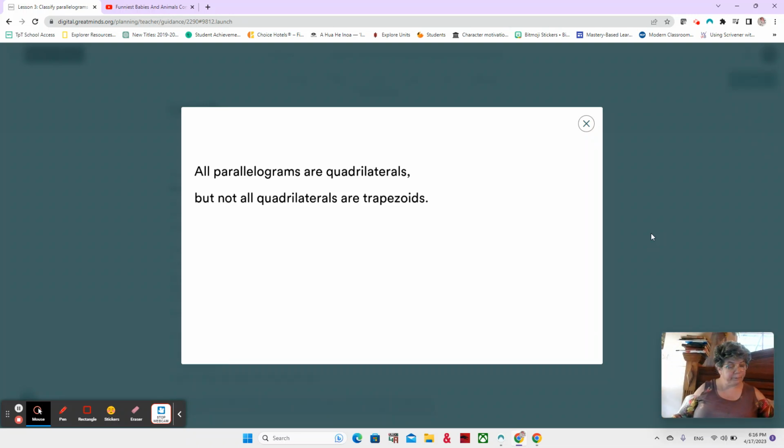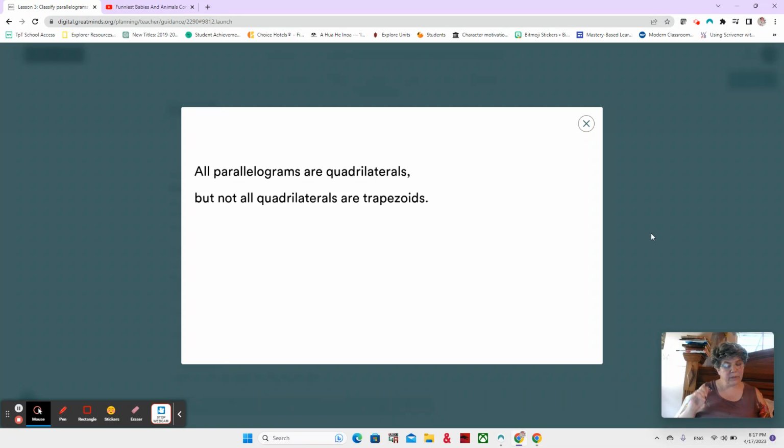Okay, so in the previous lesson, some of the quadrilaterals we made had only 1 pair of parallel lines, right? Some had 2 pairs of parallel lines, but they were all trapezoids, right? Because a trapezoid has to have at least 1 pair of parallel lines. So today, the quadrilaterals we constructed, that we just made, right, have 2 pairs of parallel lines. So they can be classified as parallelograms.